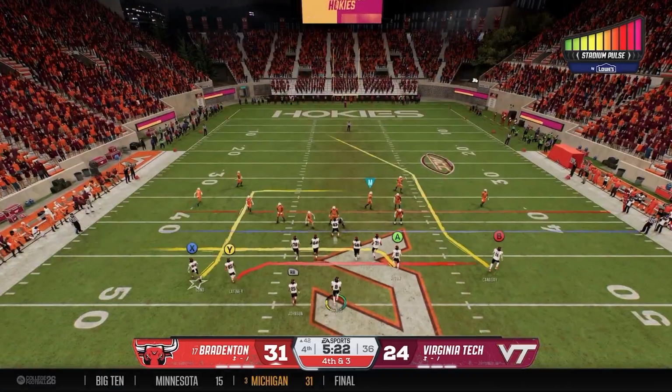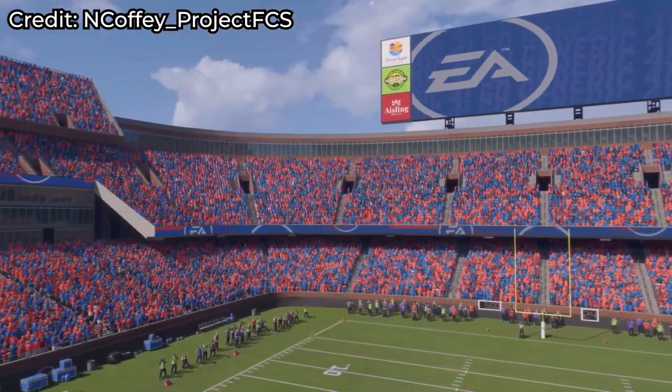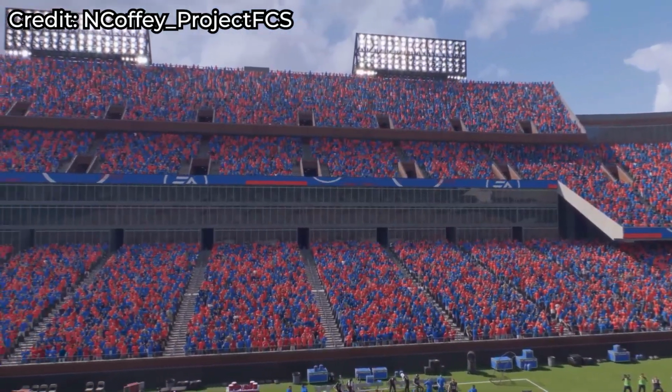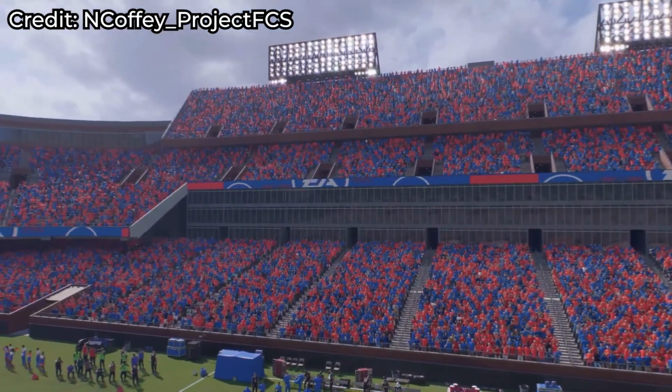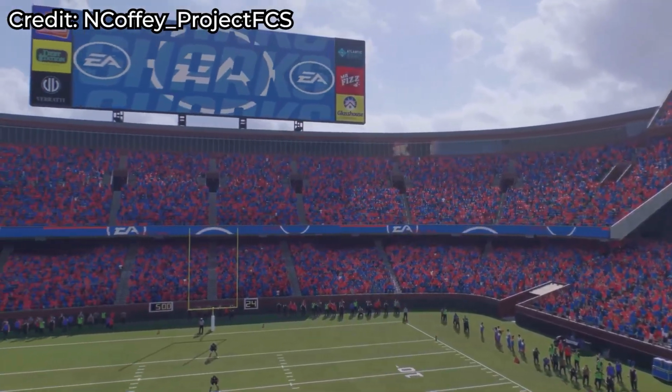Again, these aren't bad options. And then generic stadium 4, I got a little bit of beef with this stadium, because this was the same stadium that was used in the old Madden 25, not the one from last year, like the one from 2013. This stadium has been in the game for so long. I don't really like it that much.